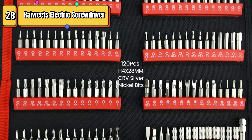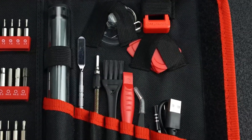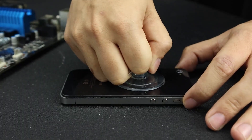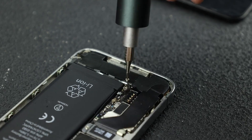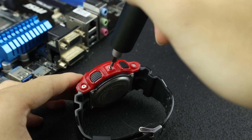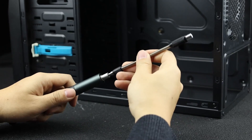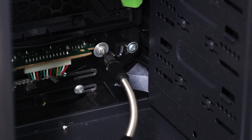Top 28 is a comprehensive and versatile toolkit that includes 137 pieces, including 120 different screwdriver bits, two gears of torque power, and a flashlight. The screwdriver is rechargeable and has a built-in lithium-ion battery that provides up to 8 hours of continuous use. It is compact and lightweight and is ideal for repairing laptops, PCs, phones, watches, and more. It is a reliable and efficient screwdriver set for home enthusiasts and repair technicians.